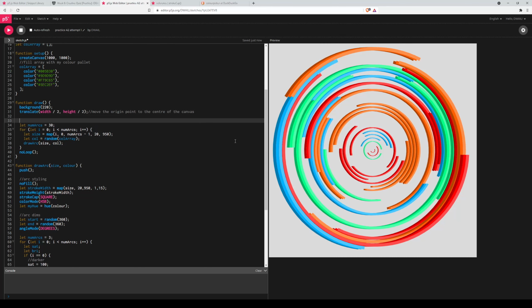Now here I'll space this out: draw my concentric arcs from smallest to largest.